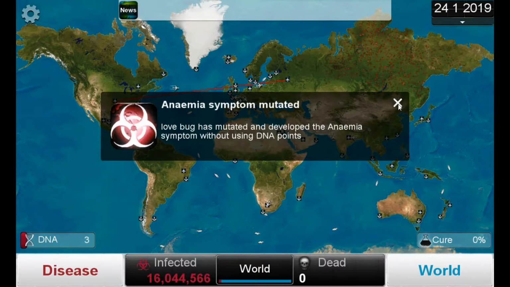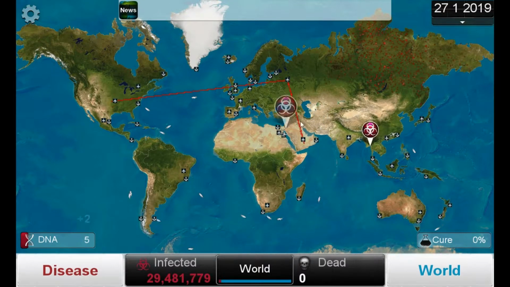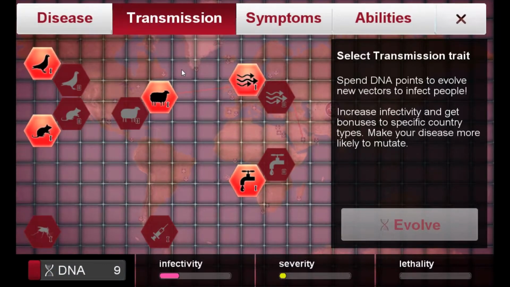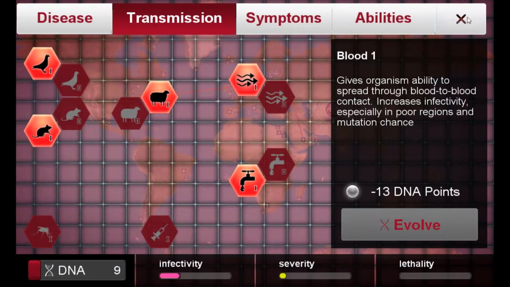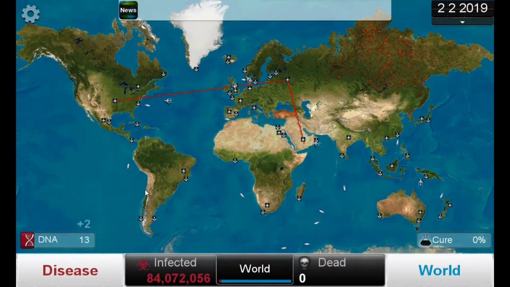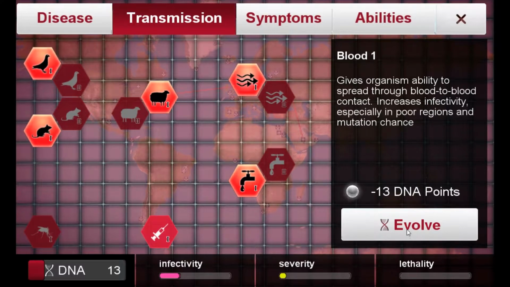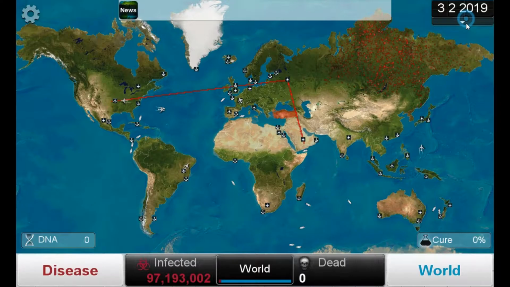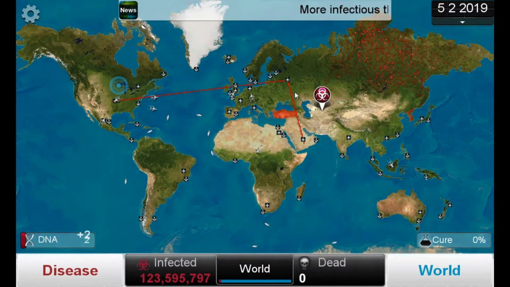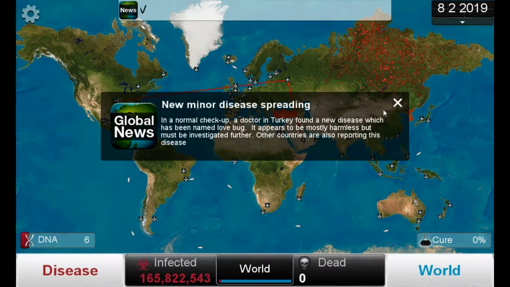So we've mutated and developed anemia, which is great. Anemia means that I can go ahead and buy the transmission for blood, making it even more infectious because of the anemia. So we're going to go over here and click on blood and buy that. I expect it to start blowing up here in a second.